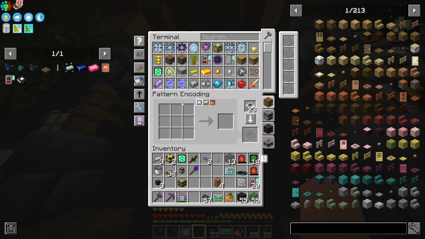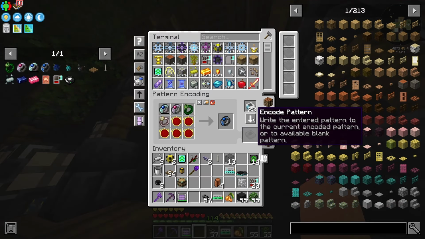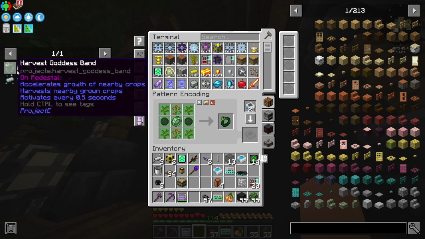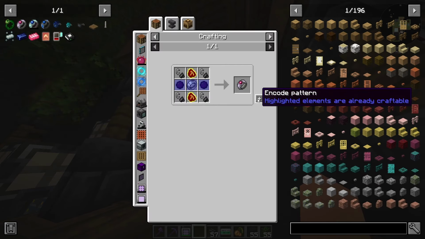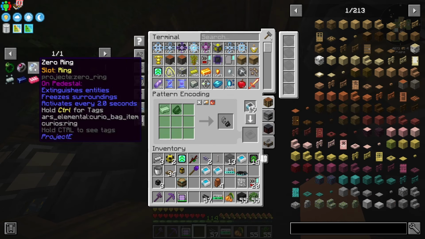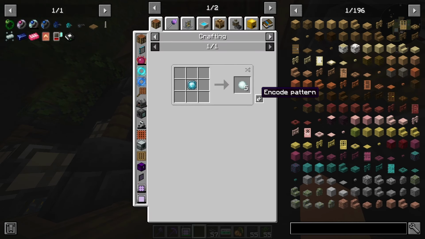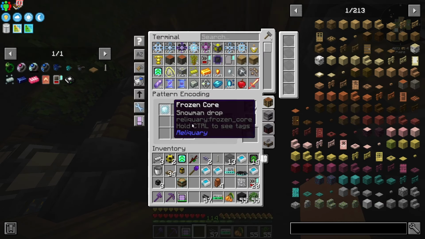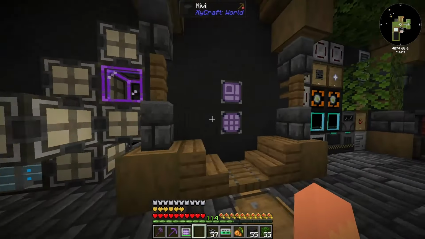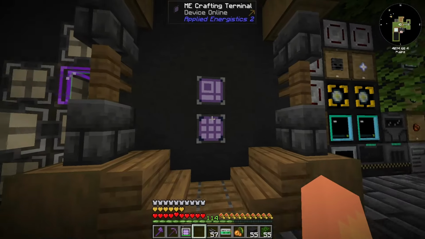Anyway, let me add patterns for the other rings that we need. We can grab the main ring pattern, the Harvest Goddess band. Everything there is easy, aside from the stuff we don't have, obviously. Flint and steel pattern. And the 0 ring is going to be some snow. Do I have... Oh, easy way to get snow. Looks like it. Snowman drops? Oh, I don't have those. Don't make a pattern for that. So if I try to request one of these right now, the snow will be an easy one to get.